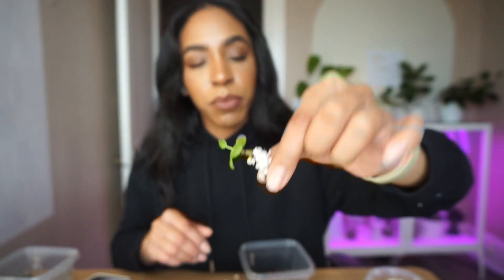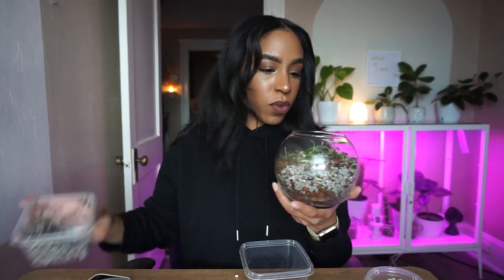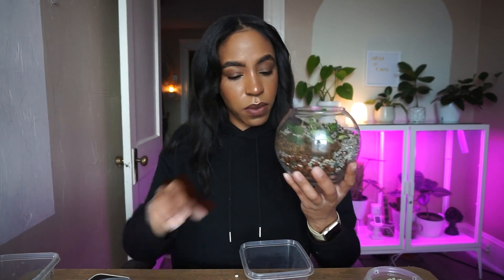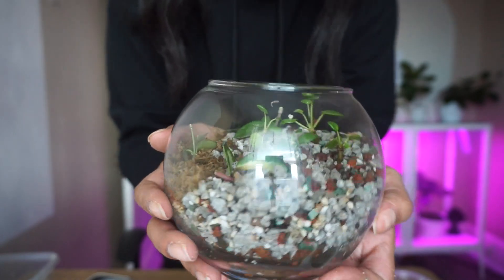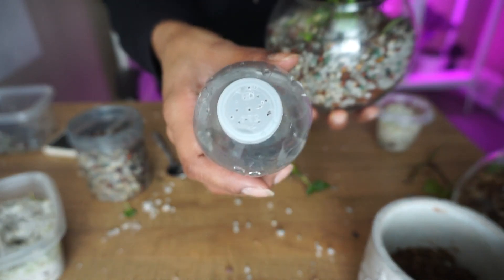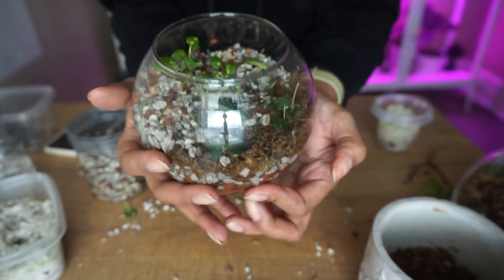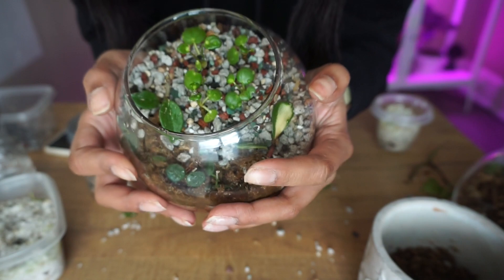I'm trying not to break the leaves — this one is so small. Let me add a little bit more pond in the back. I think that's all I want for inside this one. This is what it's looking like right now, and this is what the inside looks like. I'm just going to sprinkle a little bit of water in there using this water bottle with little holes on top. Since it's not closed right now I put a little bit of a reservoir so the plants can actually root and grow. We have the hoya serpens down there, the hoya crimson princess, and the pilea up here — I like it, it looks cute!